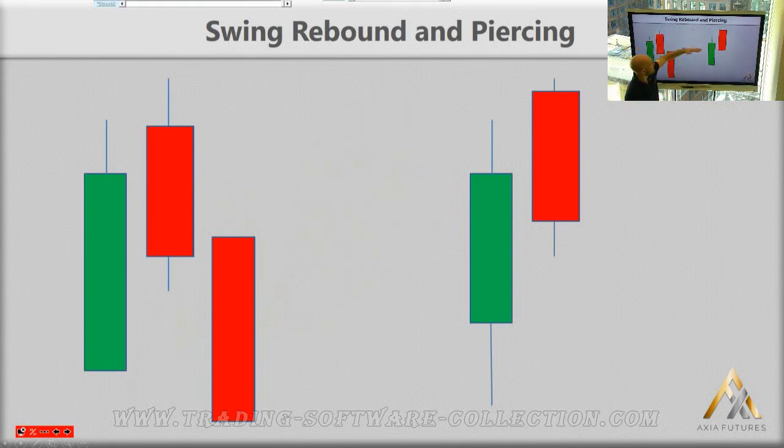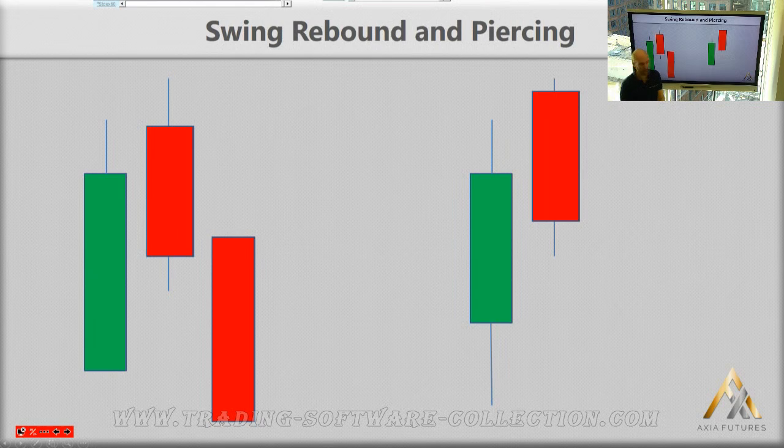Same thing with a piercing candle, but this is with a gap up. So it's a bit like a bearish engulfing, but we don't actually get the engulfing part of it. But you get a gap up and then a close straight the way back in the range, effectively showing that everyone who's gone for this gap up is wrong. They will then start doubting the trade once they get the close down there.